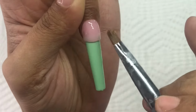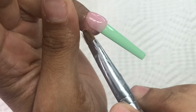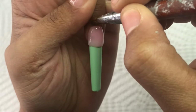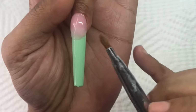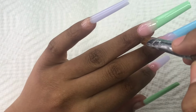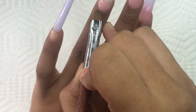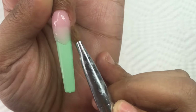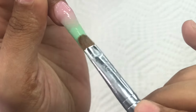I find that doing nails is very therapeutic to me. I just relax. I put on a nice show. Typically, it's like Paternity Court or Couples Court because I love the drama. I love the cases. I think they're so funny. So I typically put on a nice show and just vibe out and do my nails. It is such a relaxing experience. I don't know how else to explain it, but I love it.